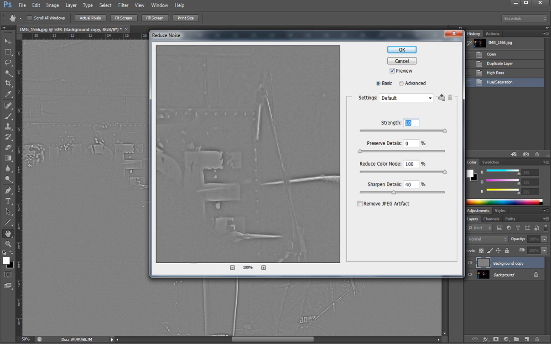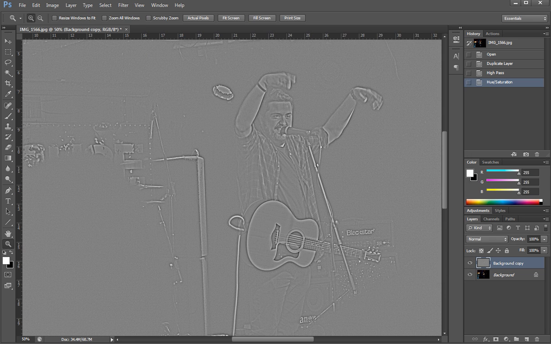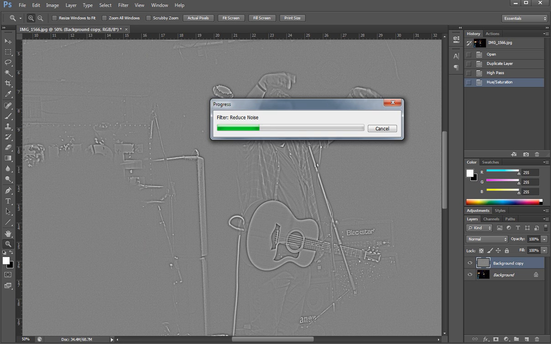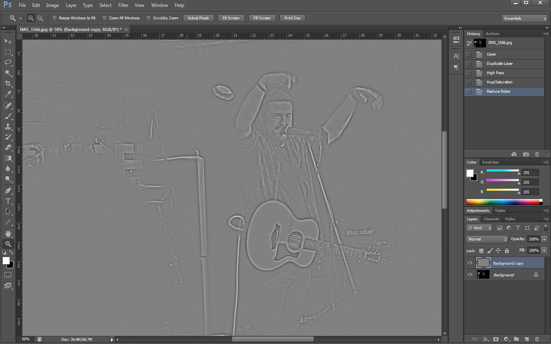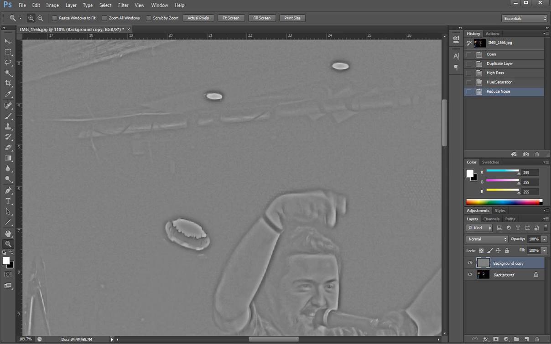Yeah, so keeping these sharp edges here, that's good. We click OK. You might find, if it doesn't remove all the noise in your image, that you need to do this section again. So if you do, just press Control F or Command F to repeat this filter, and it'll just run the same filter again on the image. I'm quite happy with this though. There's a little bit of noise in here.